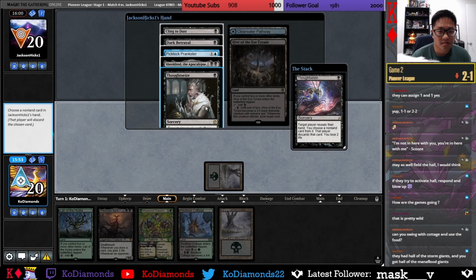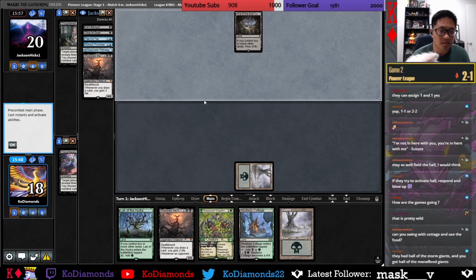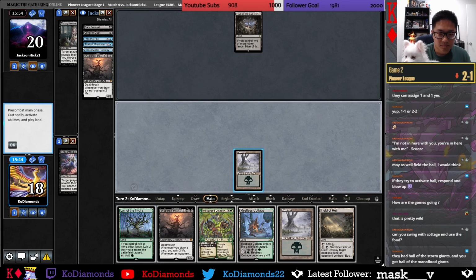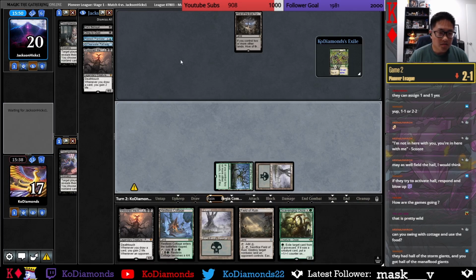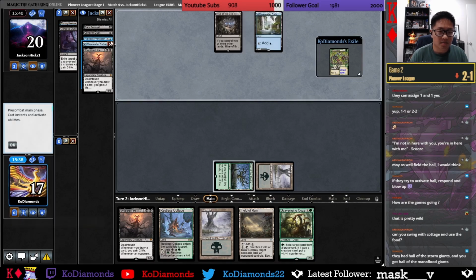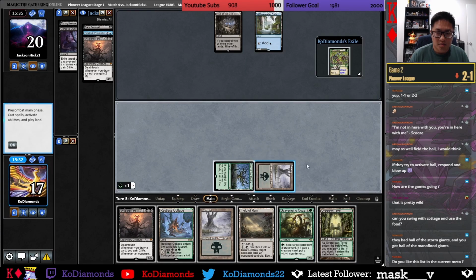I think I take the Thoughtseize. I don't want them to take my Dread Knight. I guess they could cling it, but I get that initial 2-for-1 right away. Scoots is a good draw. Okay. That's good for us, because now they just need to spend 4 mana to cling. So I'll just do this.